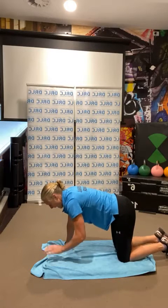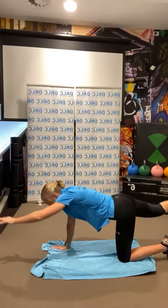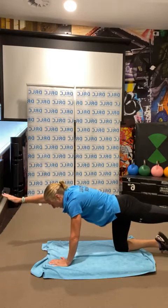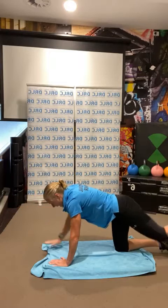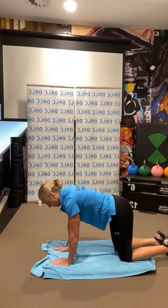Ready and go. Hold it there for 5, 4, 3, 2, 1. Drop down. Other side. Keep that head and neck in line with the front arm. Elongate the spine. 3, 2, 1, and down. Make sure those hands are below the chest, nice and stable.